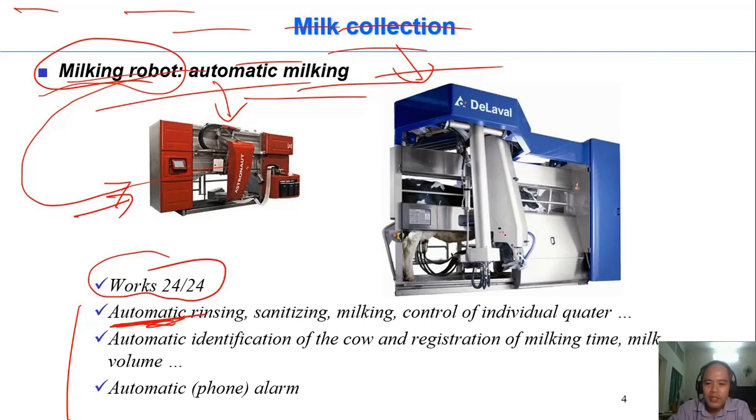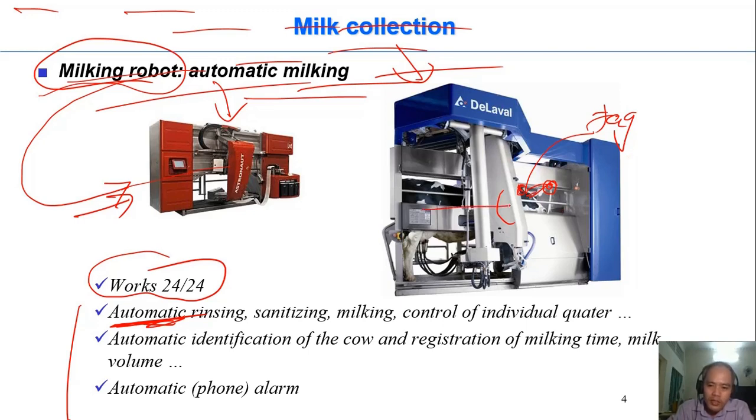There are some sensors, actually a number of sensors in this system. There are some sensors here to read the tag of the cow. There is a kind of electronic chip that's carried by the cow, either on the neck or on the ear. So the machine will read it and we know what this cow is, what her age is, what her situation is, her breed, and much information that you can store in your computer.